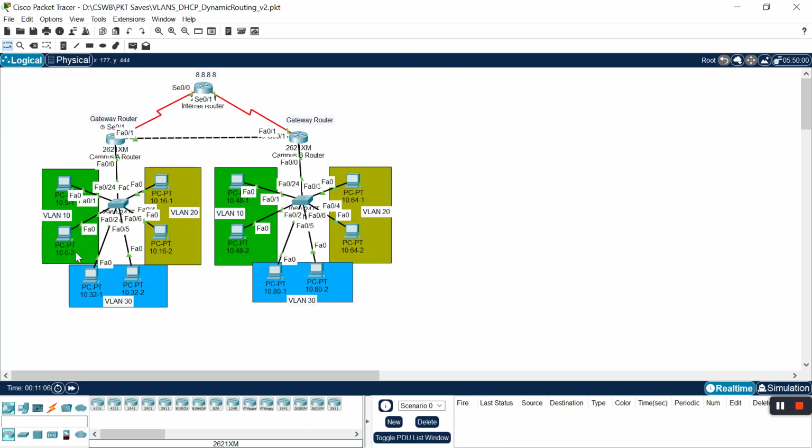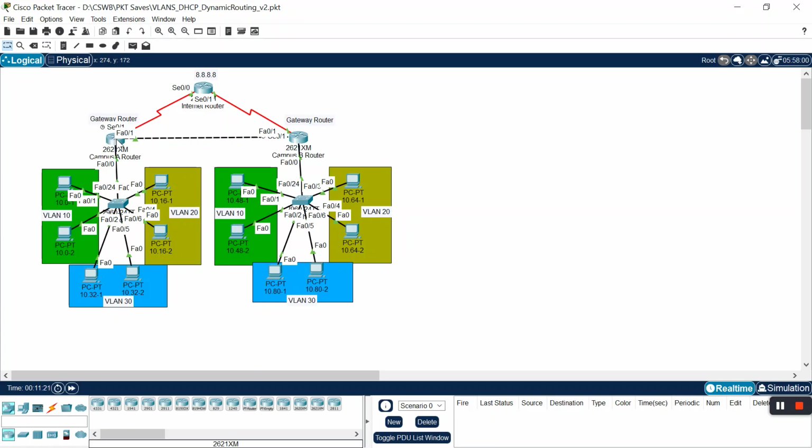So right now we just have one network ID, but we made 6 different network IDs by subnetting. So this is the change that will be done in the diagram.